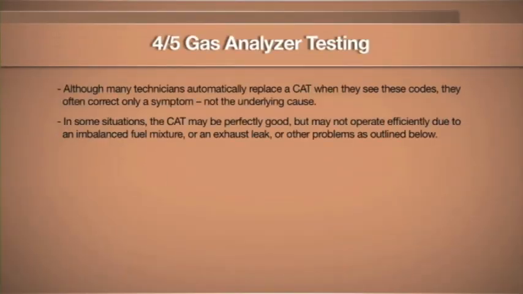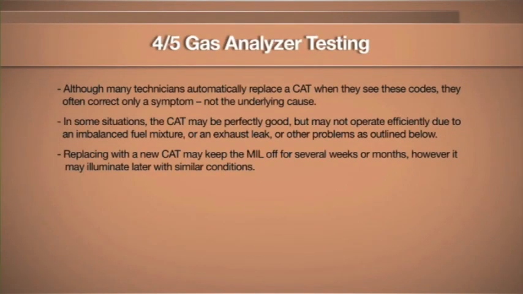The best way to do this is with gas analysis, taking an analyzer and determining what's coming out the tailpipe to figure out if the underlying problem is something from the engine control system. An imbalance in fuel mixture can make a big difference on how that catalytic converter performs. If the fuel mixture isn't correct, the catalytic converter may not even be able to light off. And if it doesn't light off, it's incapable of oxidizing HC and reducing NOx. That'll deem it useless on the vehicle. So we have to determine what the cause is first before we replace that catalytic converter.